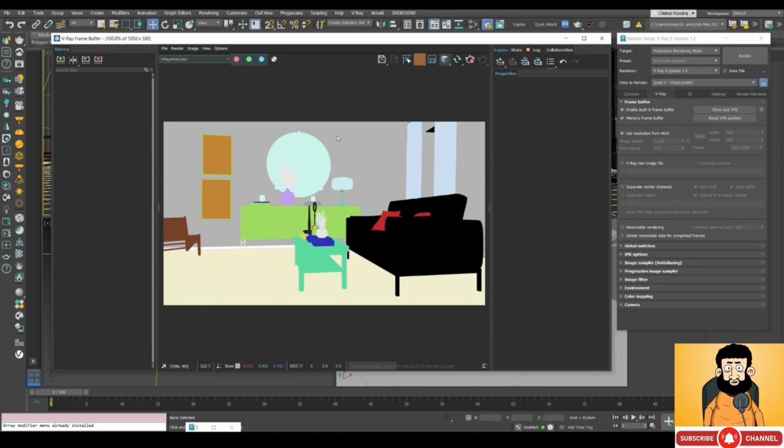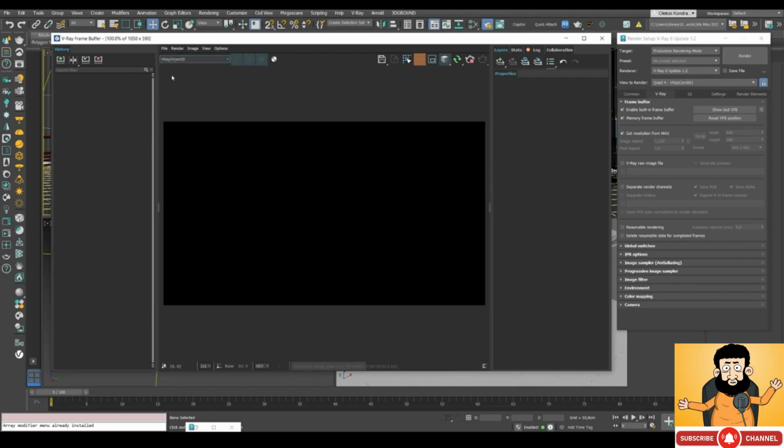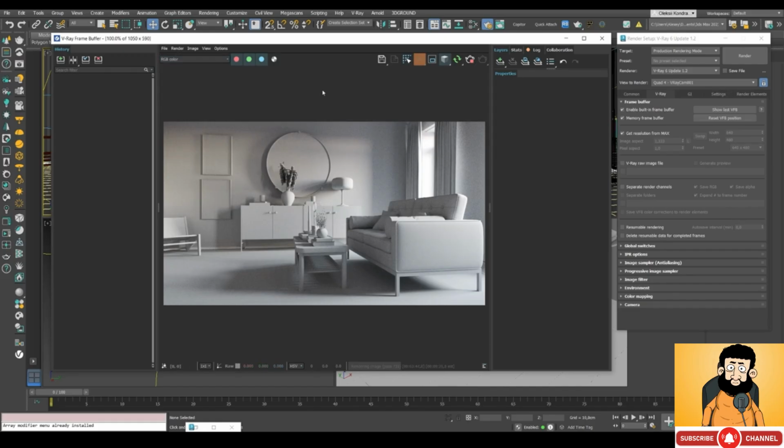So the image can be split in different channels, such as reflections, refractions, shadows, grid color, and so on. There are also various masks that we need for post-editing in Photoshop. We can find all these channels in this drop-down list.